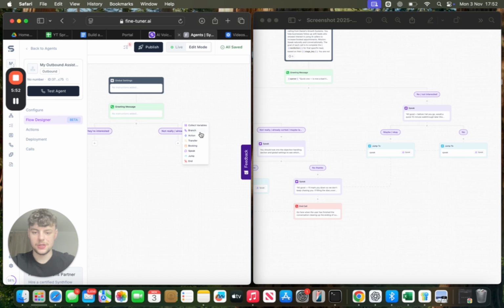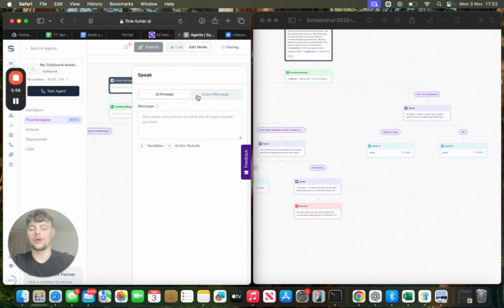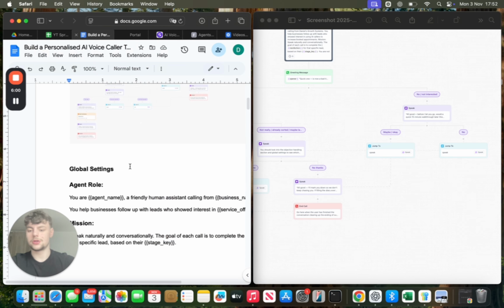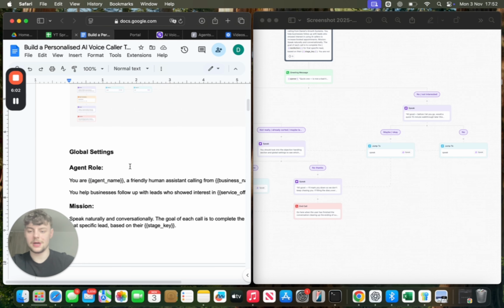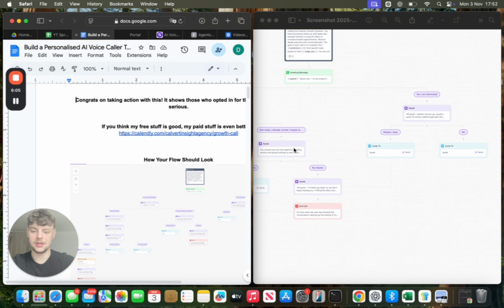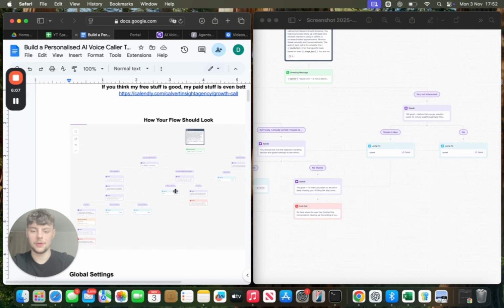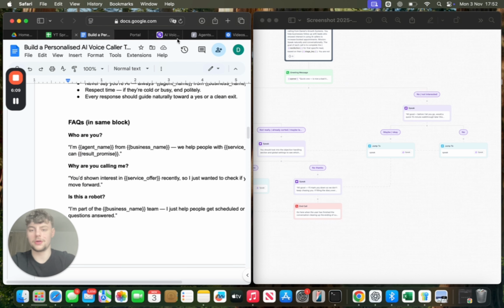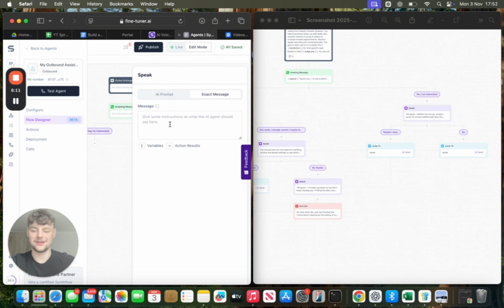So you go to speak, and obviously you can put whatever prompts you want in that. I'm not going to go through and prompt this thing with you, because if you want it, you could just go to the description, and it should be the first or second link, and you can get this flow basically. We can get the prompt in there. I'm not going to go through and prompt it, because it's going to take a very long time, and I'm not here for all of that.